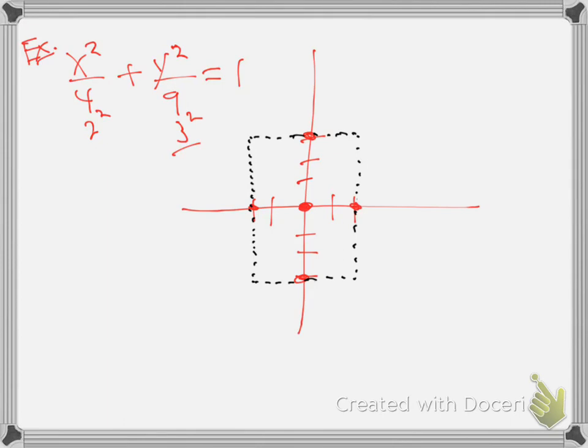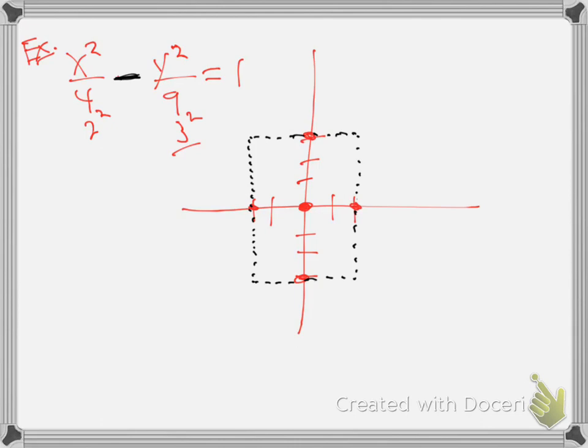So instead, I start off just the same. See how I'm doing it just the same? As if it was an ellipse. Right? In fact, let me change it back to the fact that it's actually minus in the middle. It is a hyperbola. But I'm doing the same thing. I just went right 2, left 2, up 3, down 3, put my dots. Same thing I would do if I was making an egg shape. Except instead of making an egg shape, I make a dotted box at up 3, down 3, right 2, left 2.